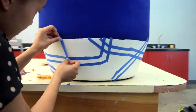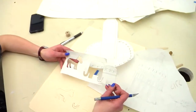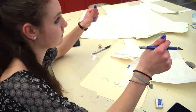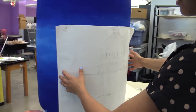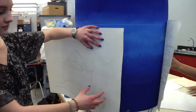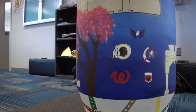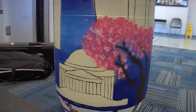We're going to try to make it DC themed. This is the Metro down here and I'm going to paint it. I did the drawings and then cut them out with an X-Acto knife, and then we'll cut it out on this as well so that this can be a stencil — we'll tape it to the barrel and spray paint these. The Capitol will be down below right here, and then there's the lighthouse over there. Some elements are going to be on top and others on the bottom. We're going to add in the details later, then put a primer on it and it'll be good to go.